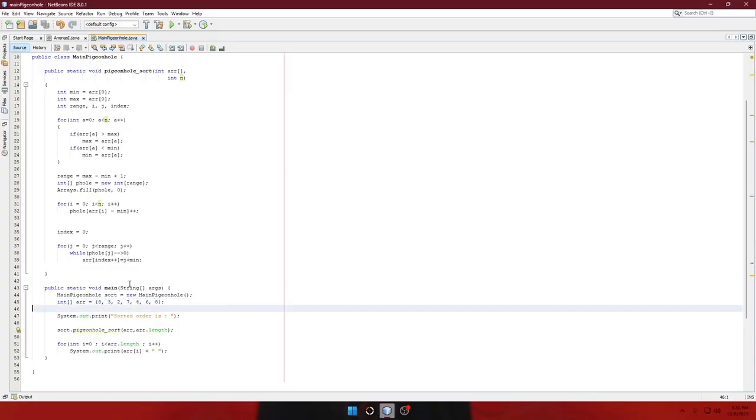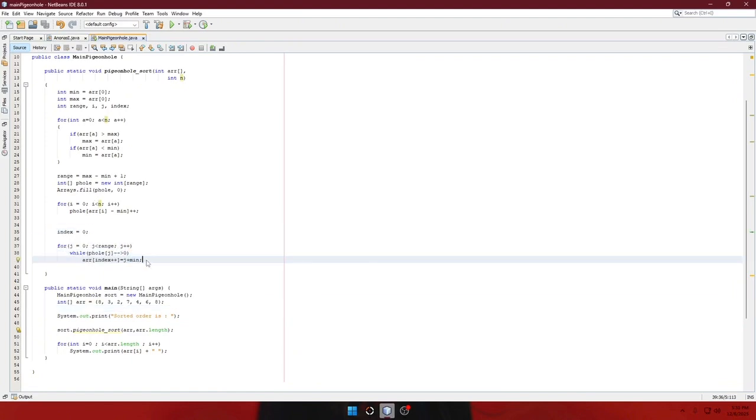So the counts in the pigeonhole array are 1 1 1 0 1 1 2.